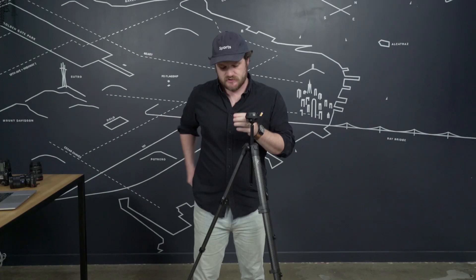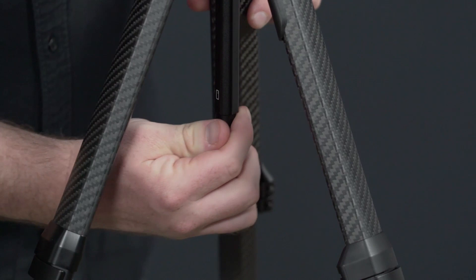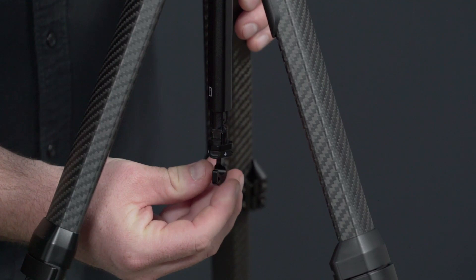Putting away the mobile mount is just as easy as taking it out — you just reverse the steps. Undo the hook, reinsert the mobile mount. It's got a magnet so it's not going to fall out, and three-way entry so you don't have to worry about getting it lined up. There's a magnet on the bottom of the hook so it always finds the right place. Push the whole thing up and then attach.